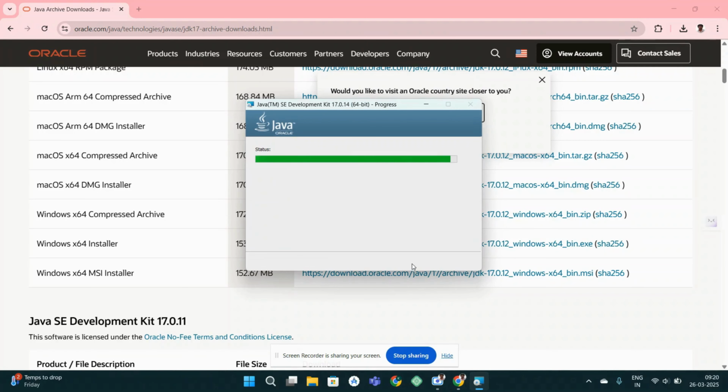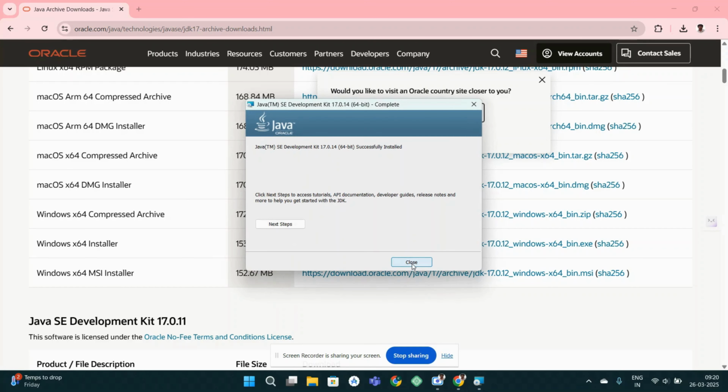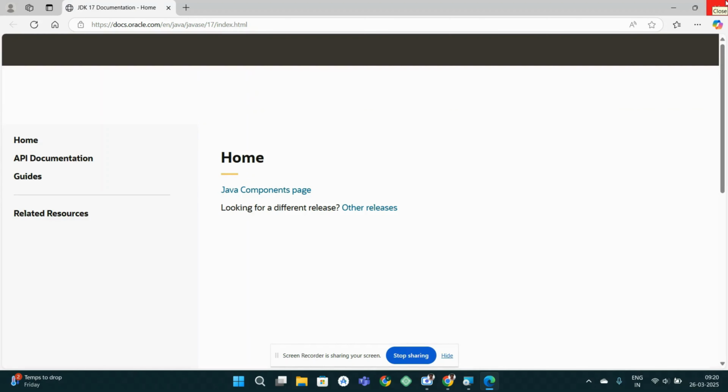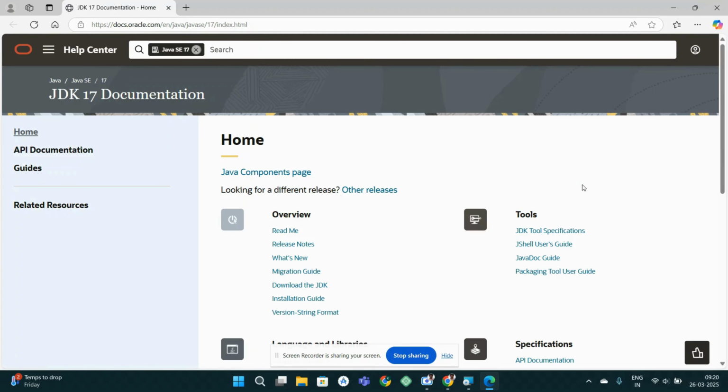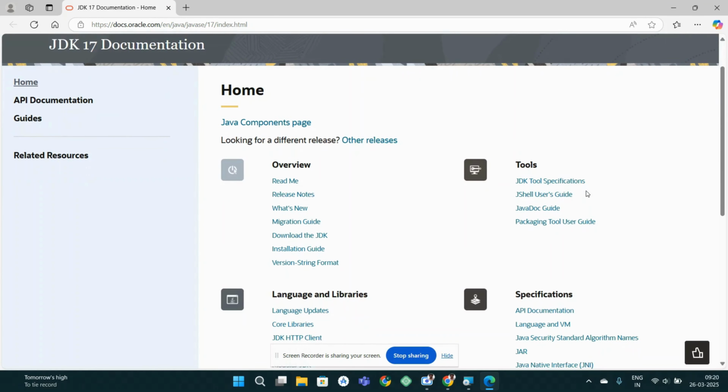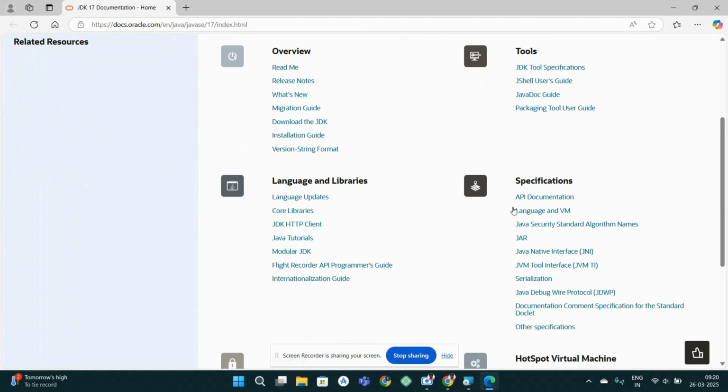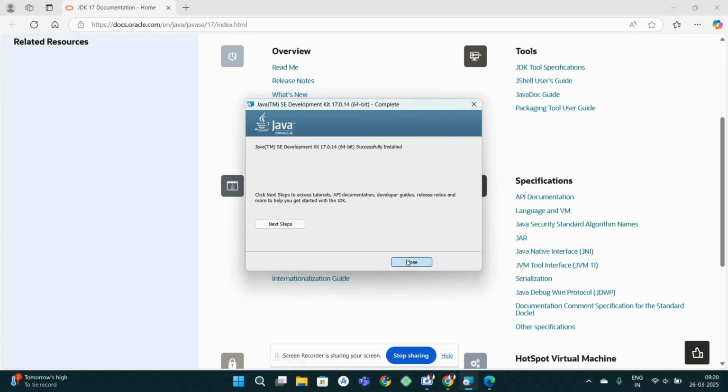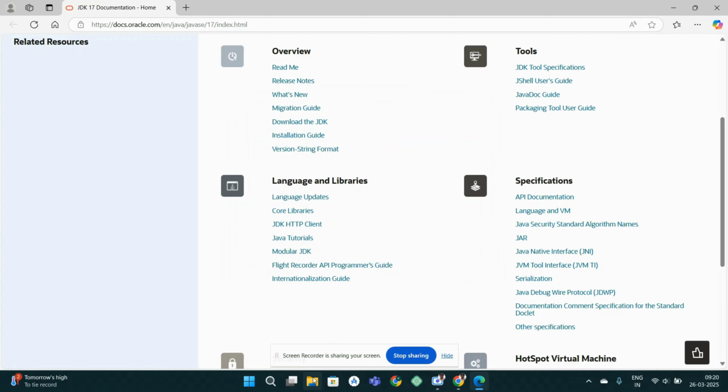There's no need to, so go to the next step. That's the documentation. Just close that.